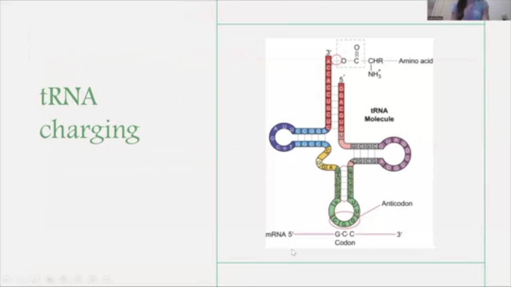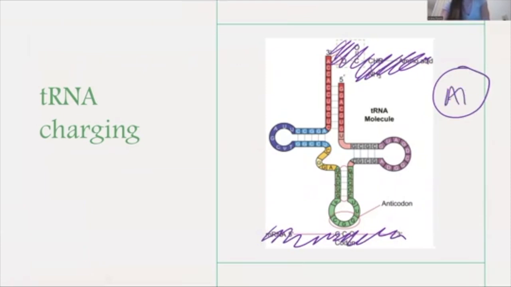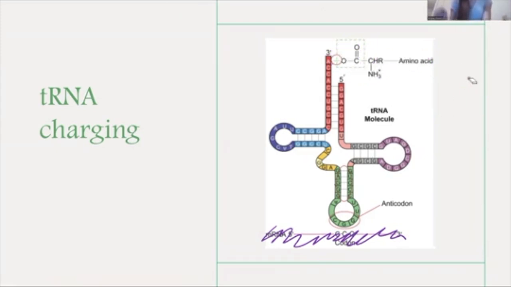So let's look at this little image really quick, just to make sure that this all makes sense. We're going to start by pretending that this mRNA isn't here and this amino acid isn't here. So we're just going to pretend our amino acid is completely separate from our tRNA, and they're just both floating around. So they're floating, and they're floating. Aminoacyl tRNA synthetase is going to grab that amino acid, it's going to grab that tRNA, and it's going to put them together. So now we have an amino acid attached to our tRNA.